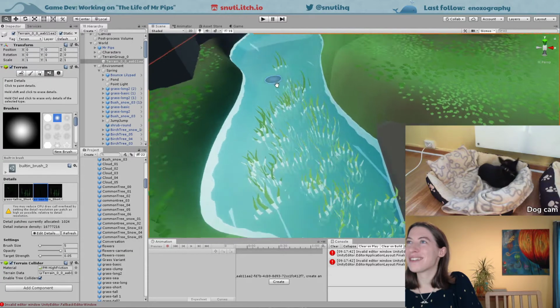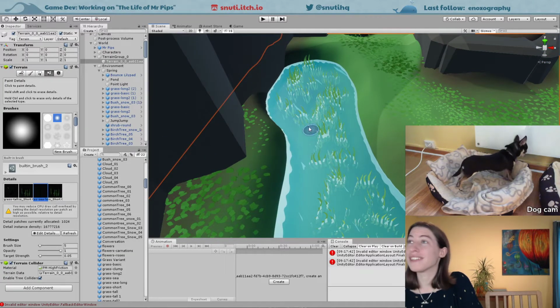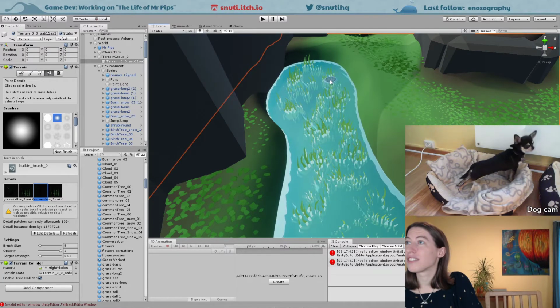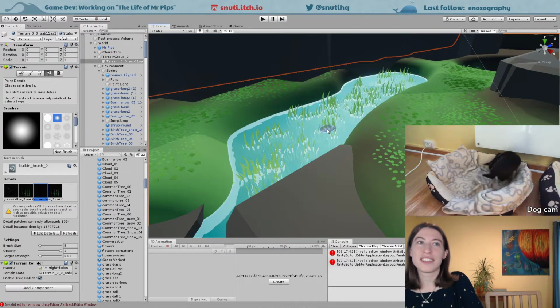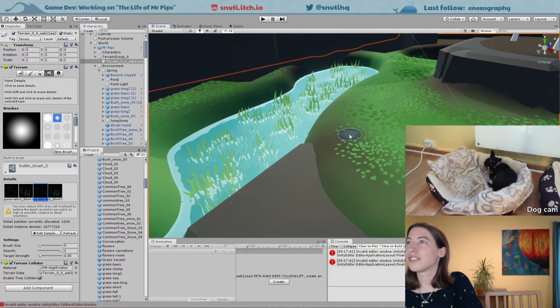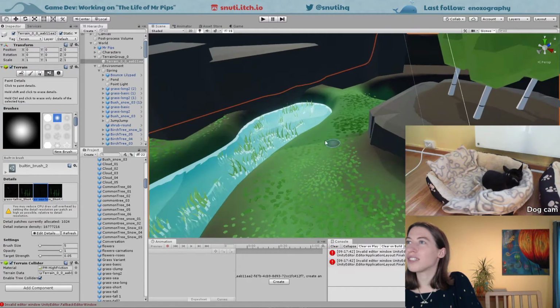Look at this seaweed. I'm having way too much fun painting grass. Look at that grass. Oh, yeah, it's rubbish. Everybody thinks my grass is rubbish, Krister. Just gonna do that. There you go. See?